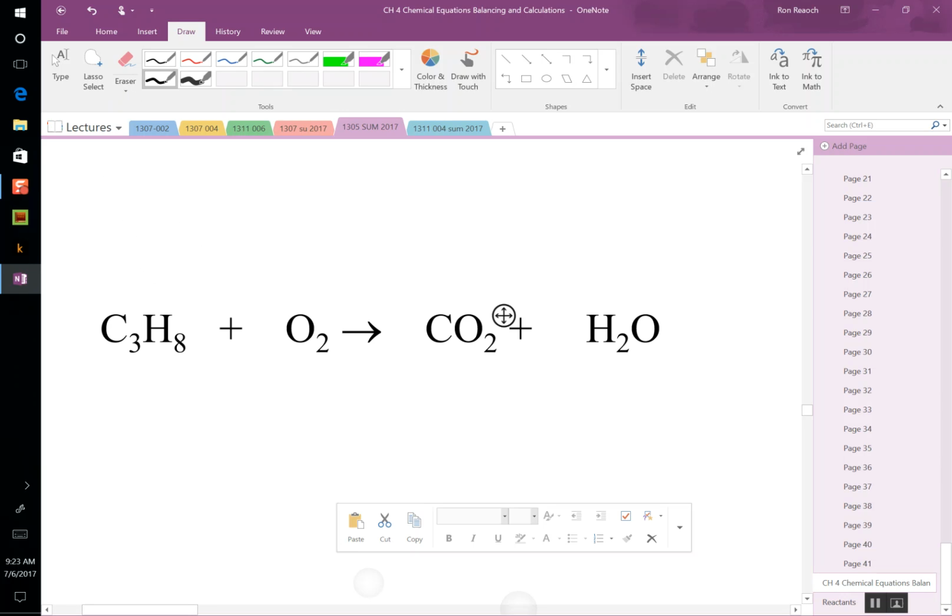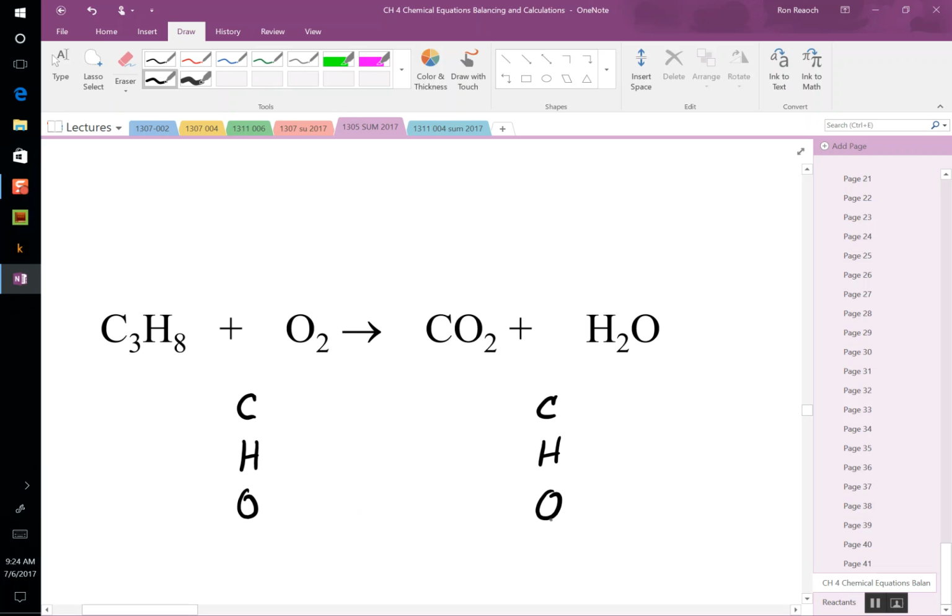So what we're going to do here is the choo-choo method. What I mean by that is balance this in this order. Get your carbons balanced, get your hydrogens balanced, and then finish off your oxygens. So if I look on the left side here, this molecule has 3 carbons in it. I'm going to do this example, and then I'm going to give you another one to do, to just follow this method. So to get my 3 carbons over here, I put a 3 in front of the CO2.